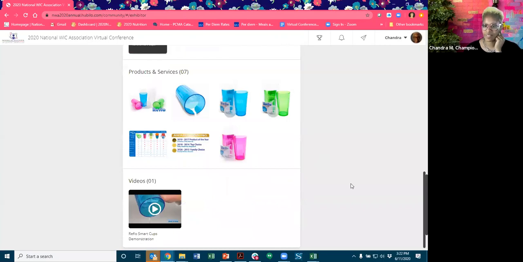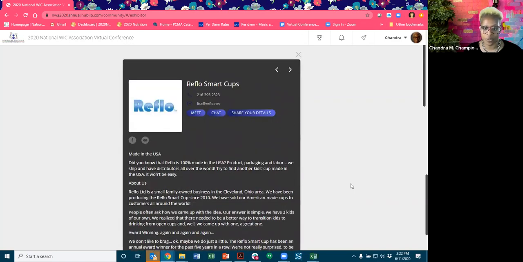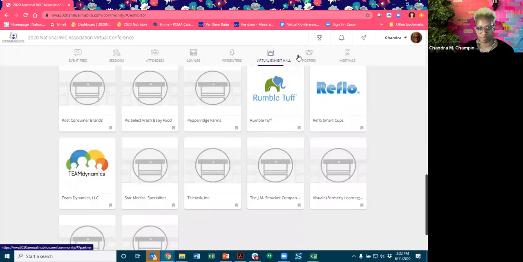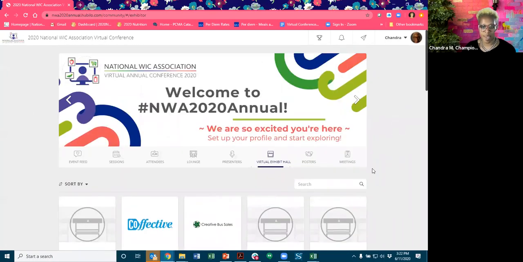So please definitely check out the exhibit hall. You can check out the exhibit hall throughout the entire time, but the only time you'll be able to meet and actively chat and network with the exhibitors will be during the designated exhibit hour times. To exit this area, just click on the X button. And then you'll come back to the main page.